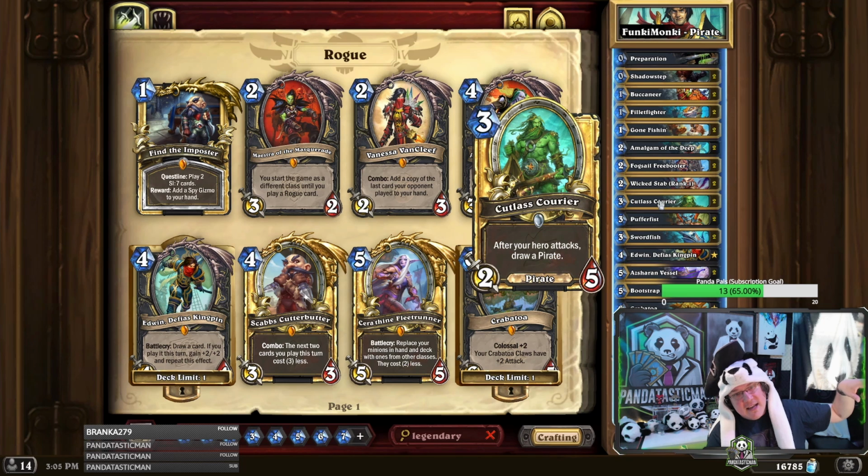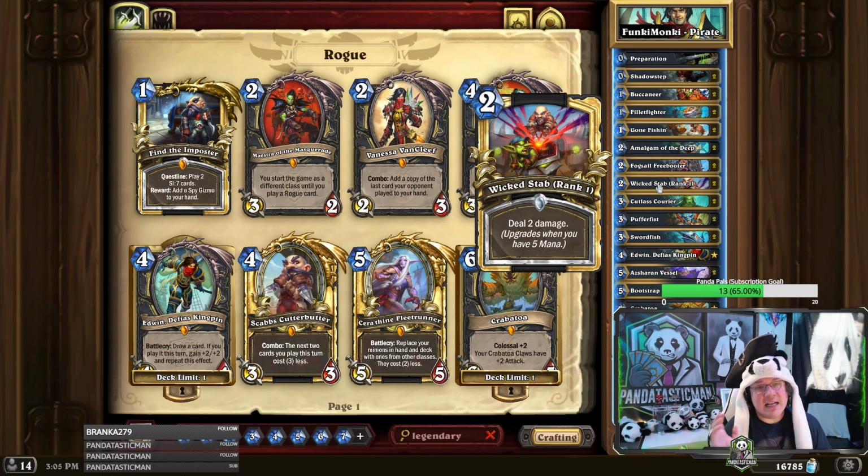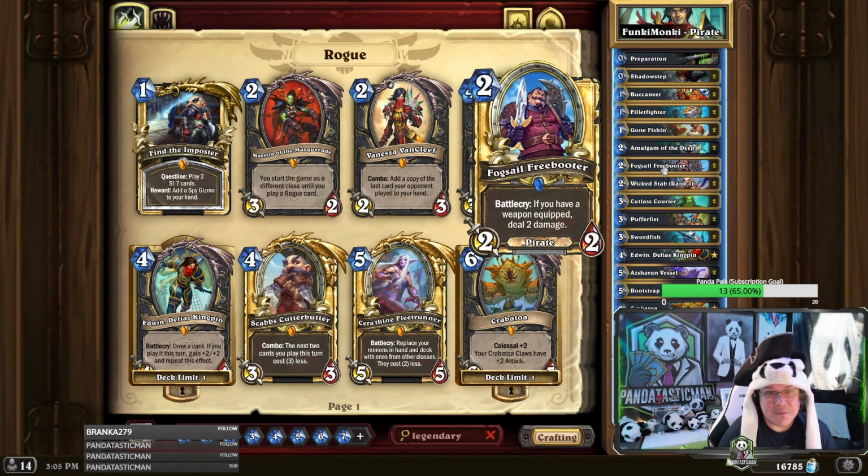Beyond that, we've got, let's see, the Cutlass Kite Courier, which basically, every time you attack, you draw a pirate, which is gorgeous. Wicked Stab is in here, obviously, because at late game, that just does so much damage. And if you need to play it earlier, you can basically tempo out to kill something. Foxtail Prebeater, again, if you got a weapon, you get to do something cool with it.